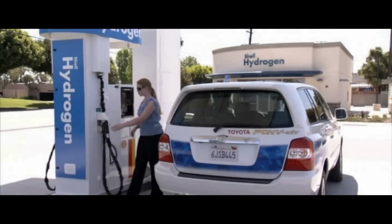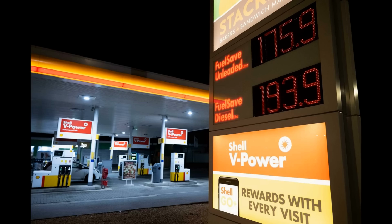Now if I were able to do that and I just burnt the hydrogen in a normal internal combustion engine, took a 350-mile round trip, it would cost me more or less $60 in the price of the aluminium at current metals prices. If I had to do that using a normal fuel, then here in the UK that would cost me in the region of $56 to take exactly the same trip.